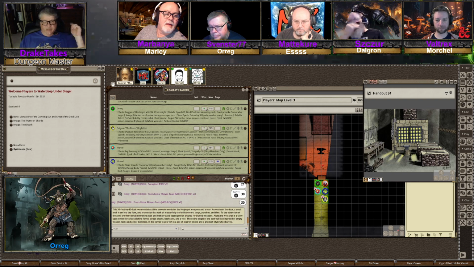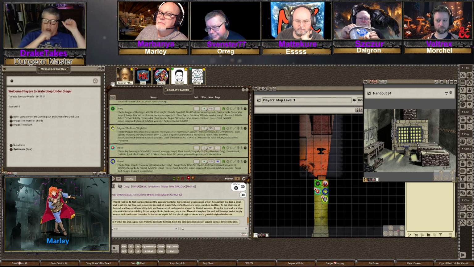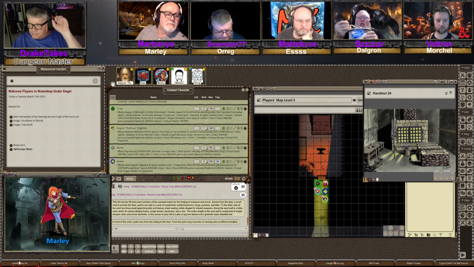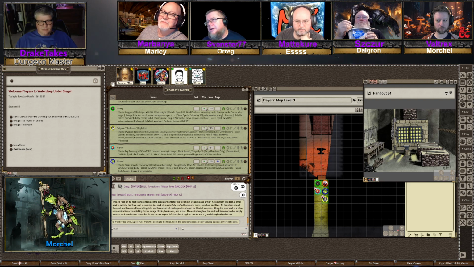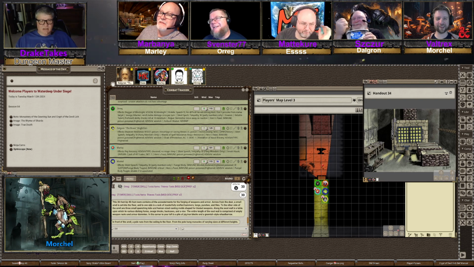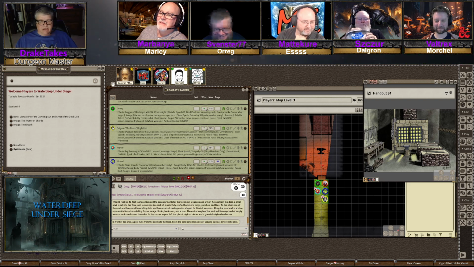In front of the anvil, a pole runs from the ceiling to the floor. From the pole hang manacles of varying sizes at different heights. Excuse me. So clearly somebody did some research on blacksmithing. Right? Behind the anvil, where the forge should be, is an immense square iron box with a grate in the front.